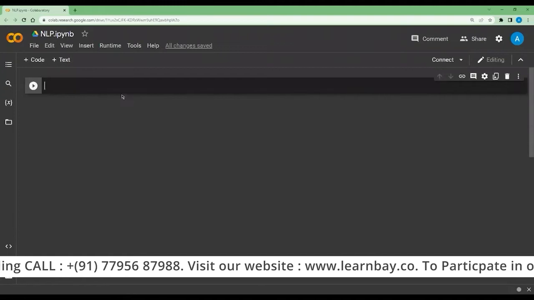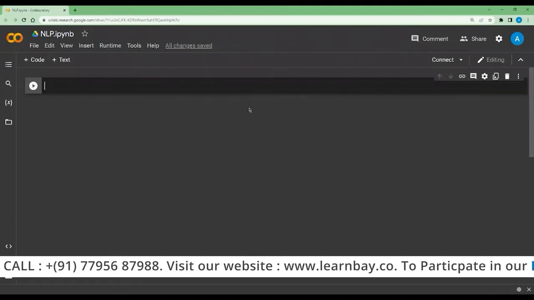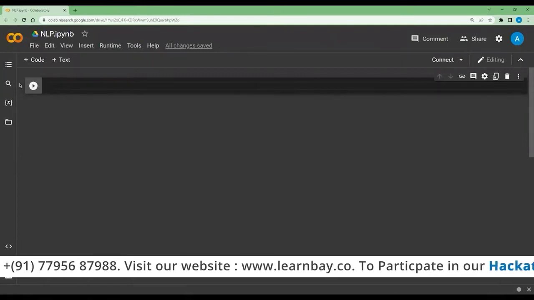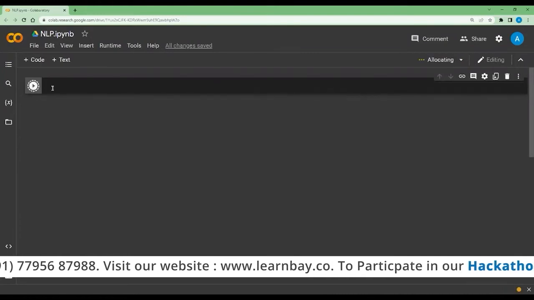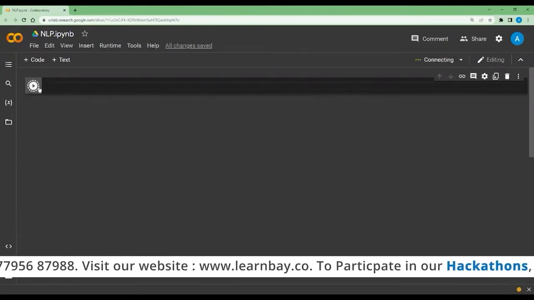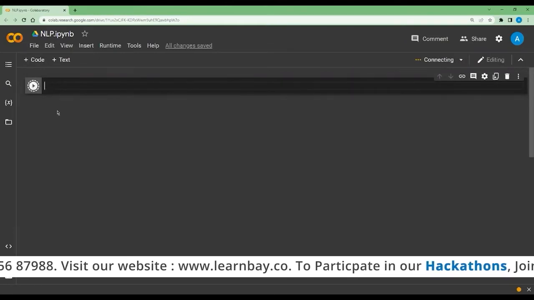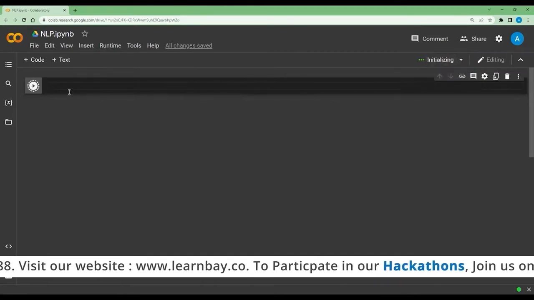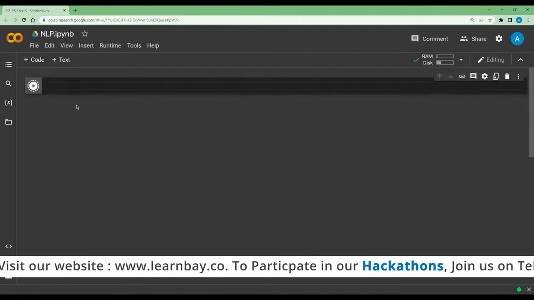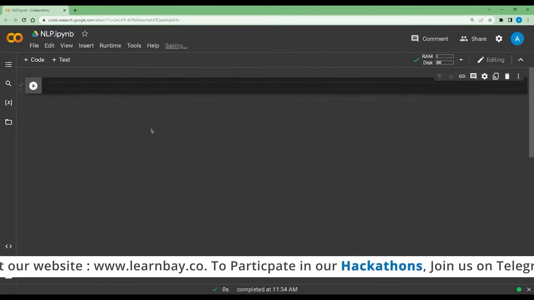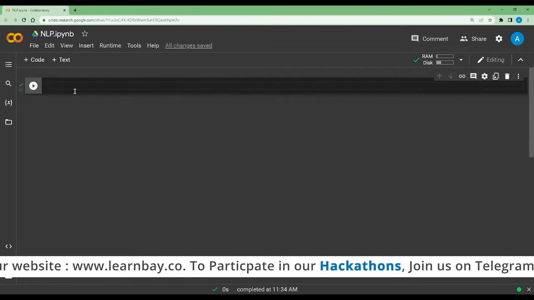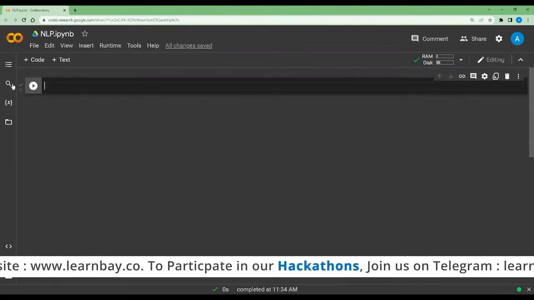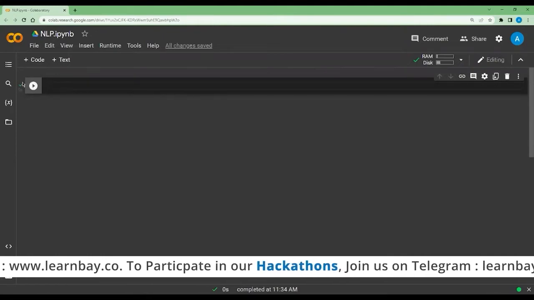Okay, so I hope everyone has opened the Google Colab. This is basically an online platform. It has a server connected with Google, and if you click on this run button, you can write your Python code or any code. Starting few commands will take time so that the kernel gets connected. Once the initial few commands are done, the platform becomes super fast. Once the code you have written is successfully executed, a green tick will appear. Otherwise it would be a red tick, and the error would appear below.